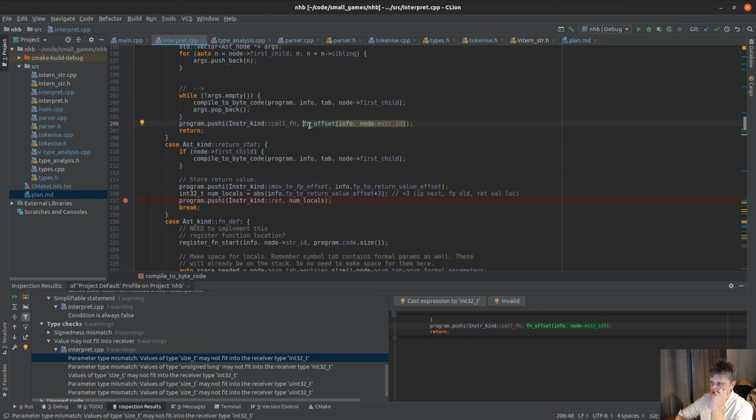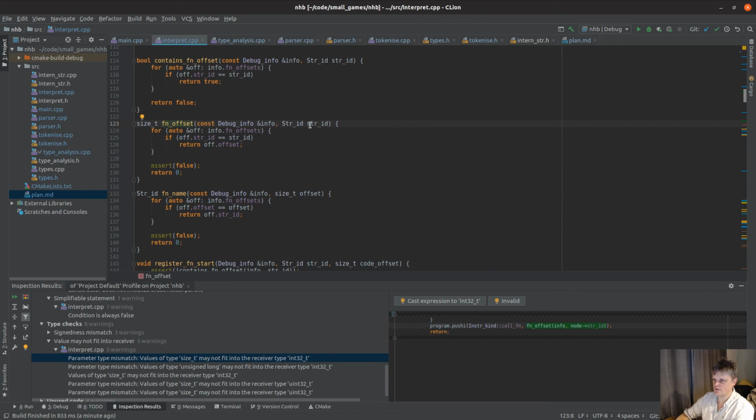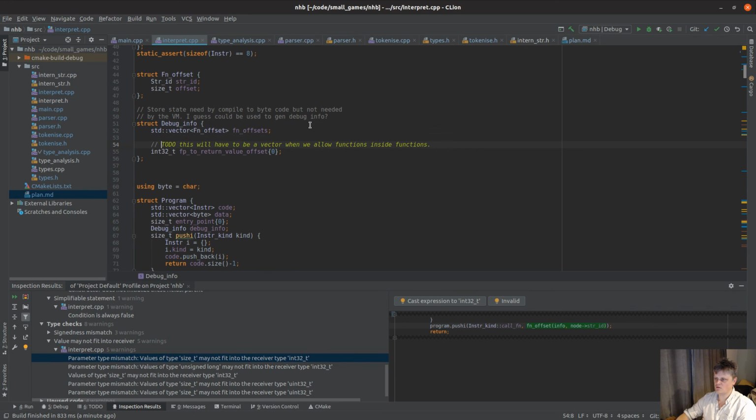But I guess it's not. No, not F12. Size T. You see, so that's because it's storing them in size T's. We'll always get some casting unless we make everything size T. We can't put that in.